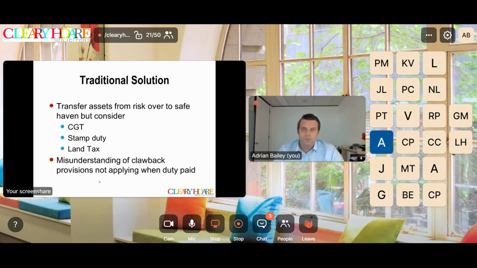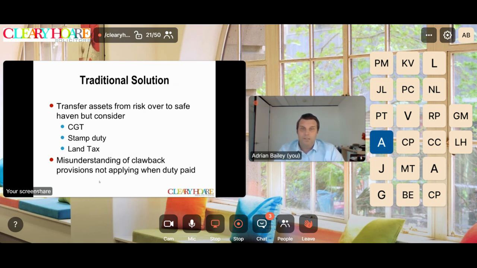One of the questions we sometimes get from clients is, what if the trust or the company borrows and pays me for the asset, so it's paid full value, so it's not an undervalued transaction? Well, that's true. The transfer of the property then would not be an undervalued transaction. However, the question then is, what happens to that cash?